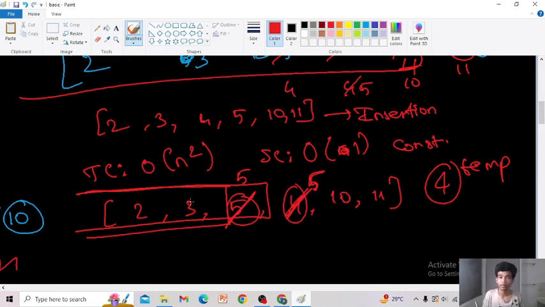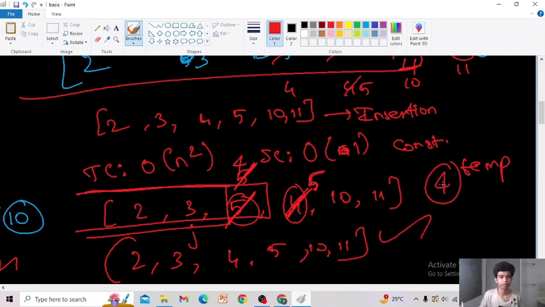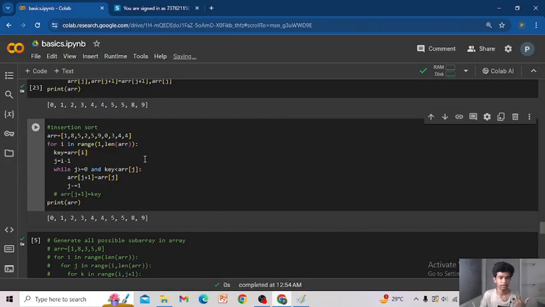No. Then here is my pointer. Now I want to make j plus 1 and update this 5 as 4. So my array will be 2, 3, 4, 5, 10, 11. So this is the step we are doing in the current code. We can also do the swap method. Whichever you like, you can do, but the output should be correct. I have told you, j plus 1 should be the key. Let us see. So the two ways are the same. Whichever is easy for you, just do it. Thank you.